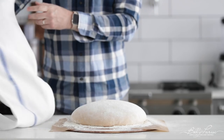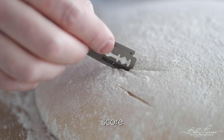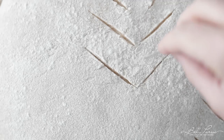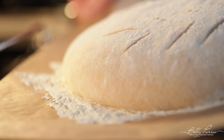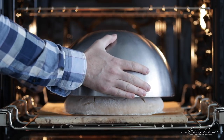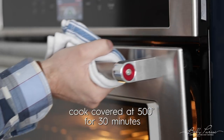Come back over to the bread and take that towel off. You can see this thing is massive already, and I'm going to score it. Feel free to take some slashes — maybe three or four all the way through the entire top, going about a quarter inch deep or so. I'm gonna make little leaves or petals just because I want it to look pretty. This part is completely up to you. Now go ahead and transfer the dough right on top of the stone. I've got a huge metal bowl — I'm gonna flip it over top and put it right on the stone, covering the bread. Push it into the oven and cook covered for 30 minutes at 500 degrees.